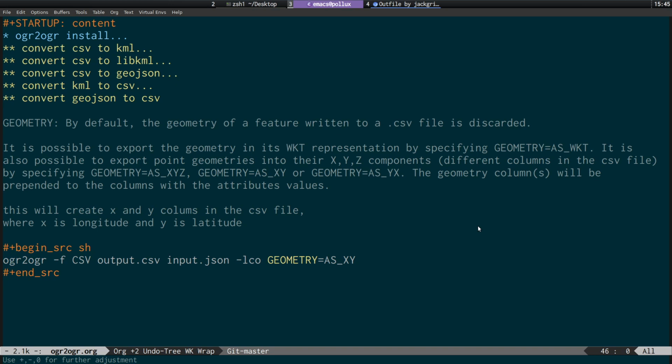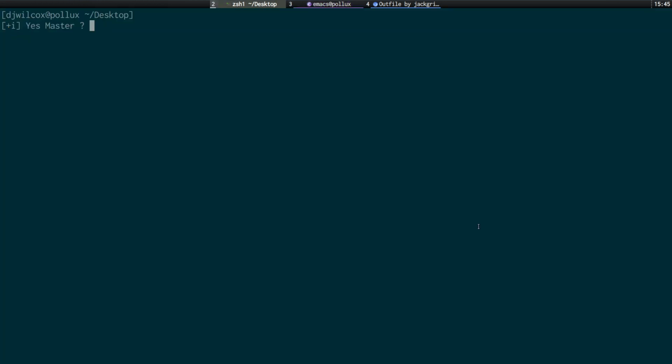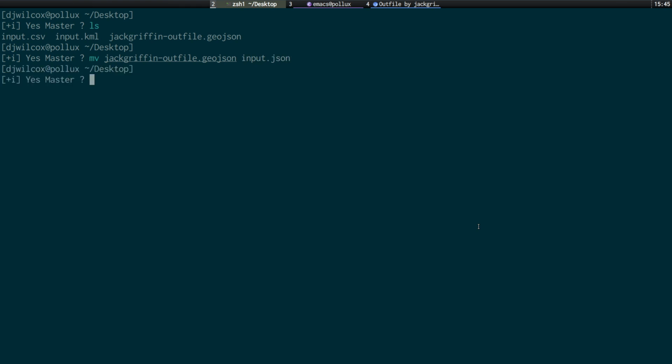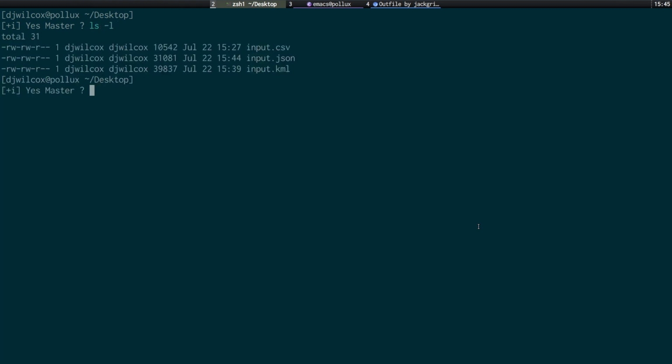Now I'm going to convert that geojson file to a CSV file using a program called ogr2ogr, which is part of the GDAL suite of GPS applications. Let me move that file to the desktop and rename it. It's got a geojson extension, but we can also rename it with just JSON. So I'm going to rename it as input.json so that it matches the code that I'm using in this example.